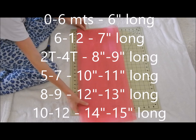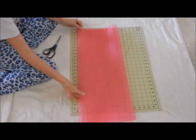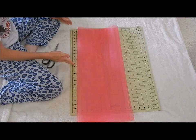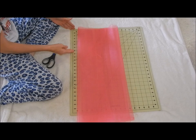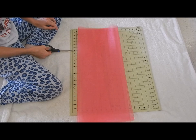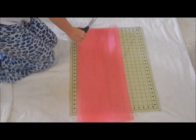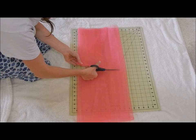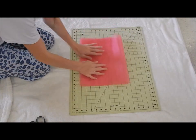I'll put all the sizes on the screen showing what size uses what length. This is going to be a size 12 month tutu. Since the finished tutu is about 7 inches long, you're going to double whatever the size is. So if the finished tutu is 7 inches, I'm going to cut 14 inches, because when you fold it in half it's going to make it 7 inches. Go ahead and cut at the 14-inch mark, or whatever size tutu you're making. Put the extra piece aside — now you have your piece and you're ready to start sewing.